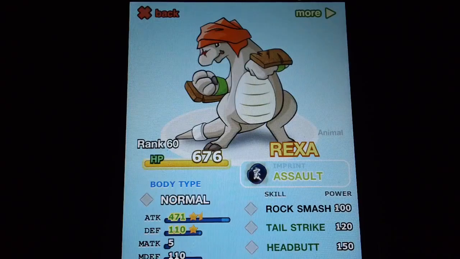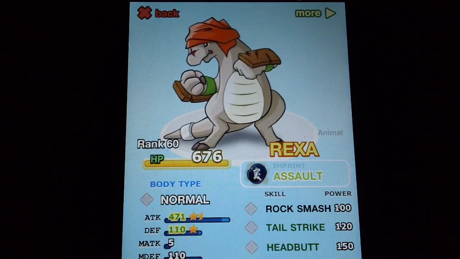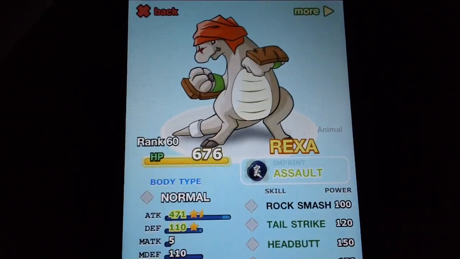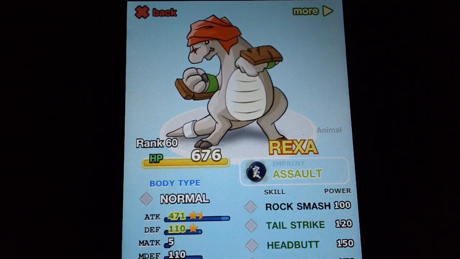In fourth place, we have Rexa. Rexa has always been a top guard. It's just hard to beat him. He is the best physical attacker in the game. It's hard to top that super punch right there. It's just too good. He is my go-to guard.